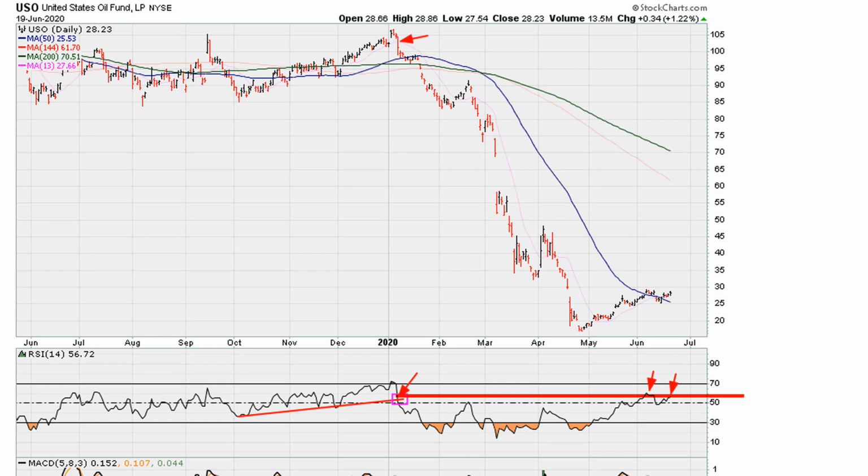So if the USO and crude oil is going to move higher, clearly they have to find a way to move above this line. So that's one line. There's another line which is giving us similar consideration, which is the RSI line from here, connecting the lows right there. So connecting these two points, extend it out. And again, you can see how it's becoming recent resistance, telling us that until we clear these two lines, crude oil and USO should be sideways to down. Keep in mind also, just like we saw with the S&P 500 and the Dow, there is a RSI lows line. If this line breaks, the recent RSI lows line on the daily, if it breaks, expect a sharp drop.